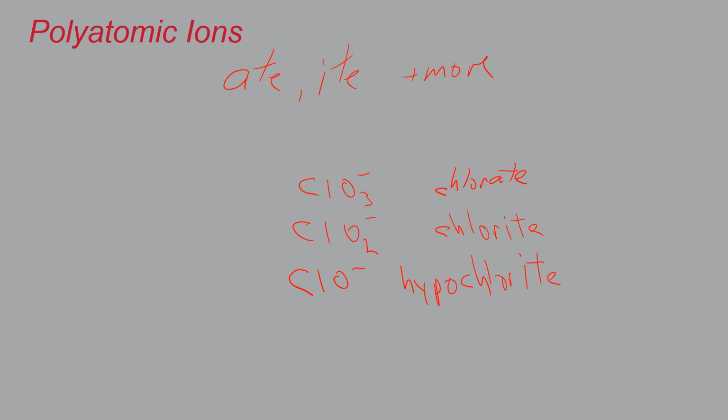And if you have 1 more than the ate form, ClO4 minus, right? So the opposite of the prefix hypo is hyper. So hypo means below, hyper means above. But we don't use the full hyper. I don't know why, but we do use the last syllable, per, and then chlorate. Now again, they all have the CHLOR root.